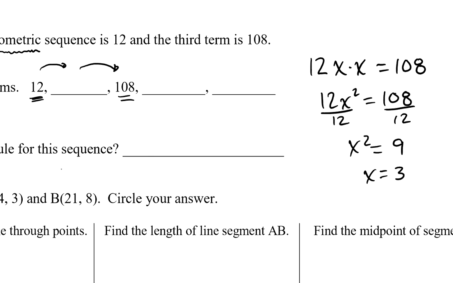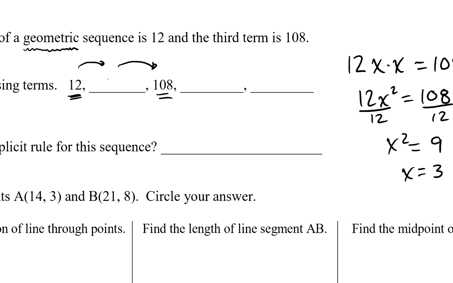So what I'm pointing out here is there are actually two answers that I would have accepted. They would have been just fine, right? Your common ratio could be negative 3 or it could be positive 3. And to be honest, there's not enough information here to narrow it down. So if you were to put these alternating numbers as negatives, that would be fine.